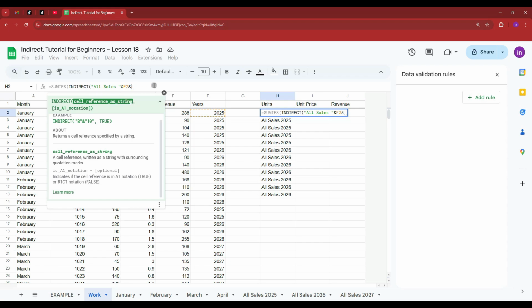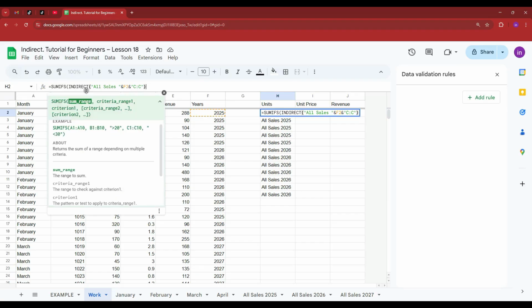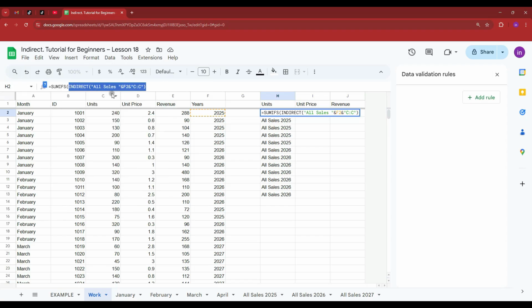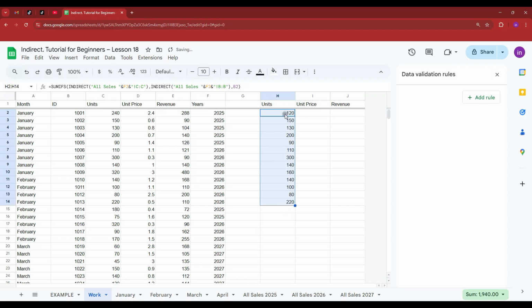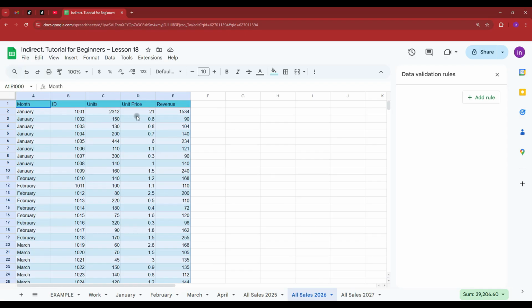As always, we join the text parts, open the quotation marks, and type C:C. Next comes the second argument of the SUMIFS function, the criteria range. We insert it and specify column B. And for the criterion itself, we enter the ID. Then we press enter. And I made a mistake. The mistake was that I forgot to add the exclamation marks here. Once we fix that, we get our result, the total sales for a specific year. If we change the year, the result updates accordingly, giving us the sum for that year.